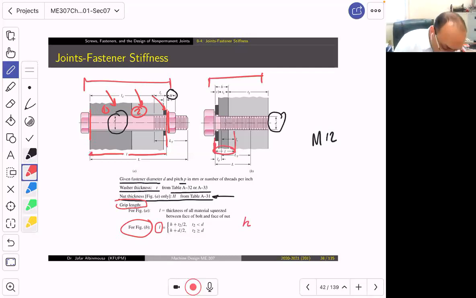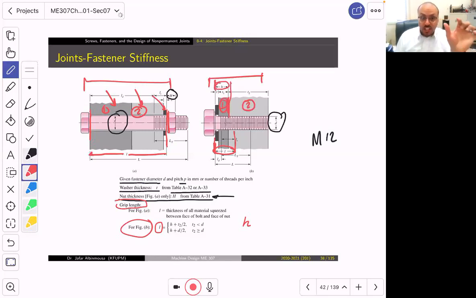Where is small h? This guy. What is this guy? It is the grip, or the distance between the head and what? And the first blade. First blade, this one. This is the first blade. This is the second one, or if we call it the first member and the second member. Now, the first member might include with it the washer. If there is no washer, it's okay. You just have to go from the beginning all the way to the first blade.